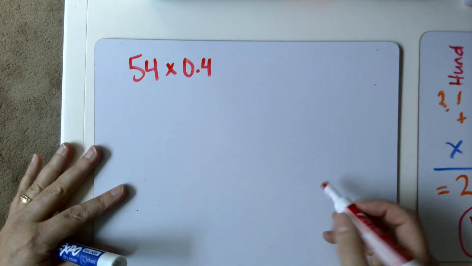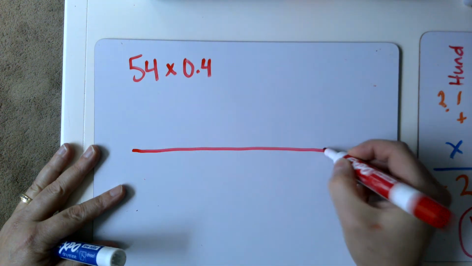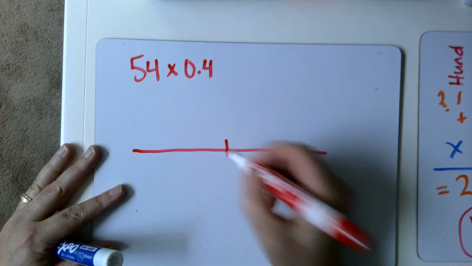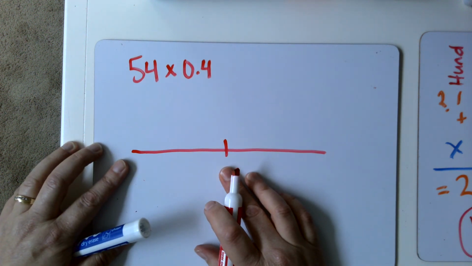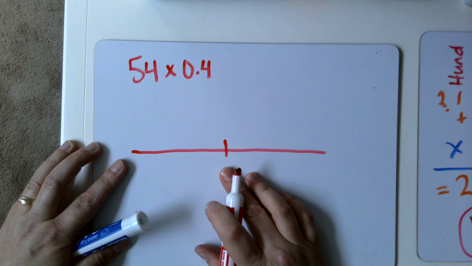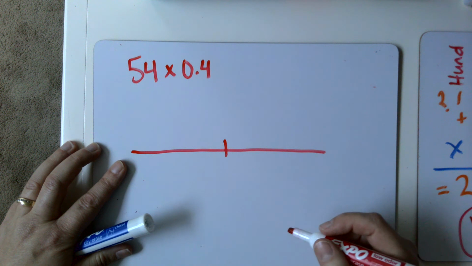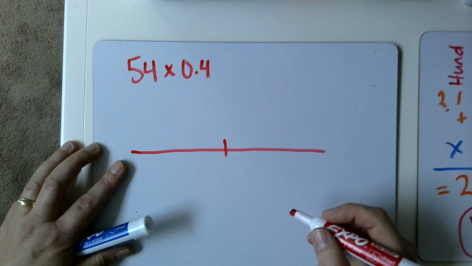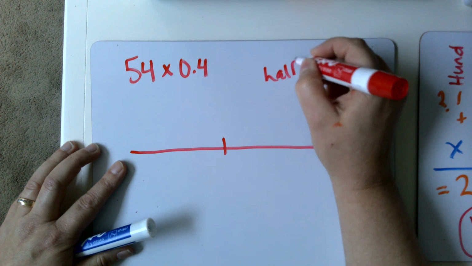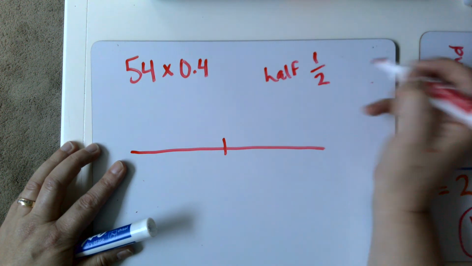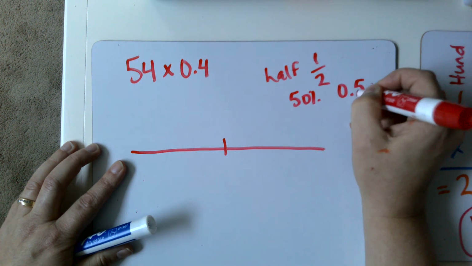So in my class, I have been working with benchmarks on partitioning a number line. So they are just going to make a line and they're going to cut it in half. I've also been teaching them other benchmarks, how to make quarters, thirds, eighths, sixteenths, and so on. But for this purpose, we're just going to do half. The first thing to note is that the kids need to be fluent in understanding half. Half can be written like this. It can be written like this, and like this.